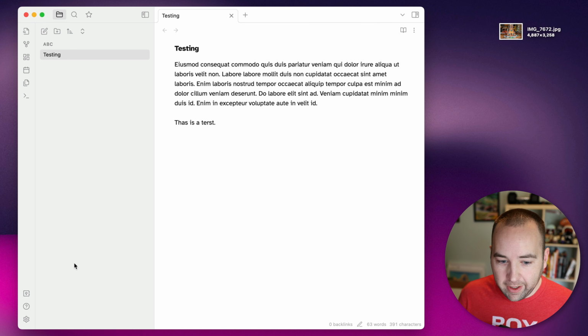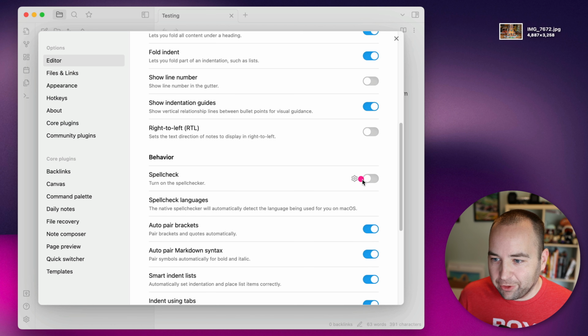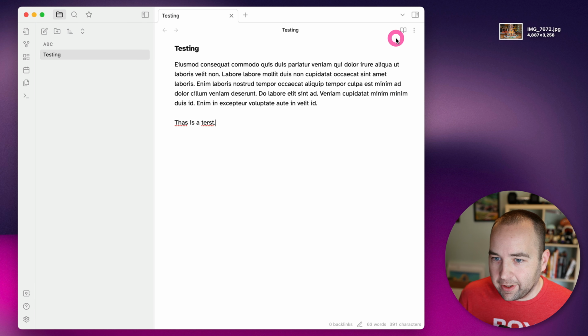So we can go ahead and go into the settings, and under editor, you want to scroll down a little bit, and under behavior, enable spell check. And if we get out of here, you can see, hey, look at all those. All those are here, and you can just right click and fix these. Cool, perfect. Additionally, you could like tab and say, this is a new line. This one is not. Cool. And you can see it's tabbed two spaces in.